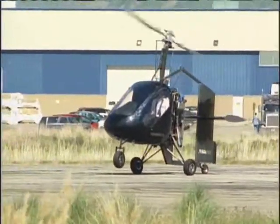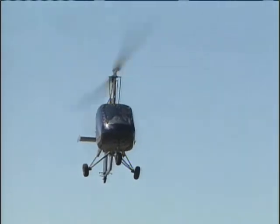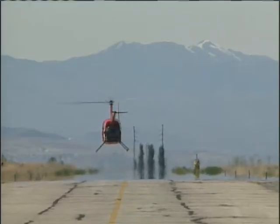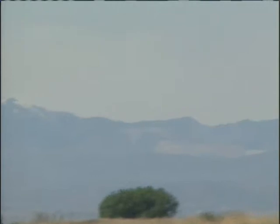We believe that the gyroplane is the safest form of flight. It's an aircraft that will not stall. It can land safely from anywhere in the sky without its engine running. And that gives it a huge advantage over helicopters. Though there are times when the helicopter's hovering ability is a real benefit. They are noisier, about three times as expensive to run, and much more complicated to fly than a gyroplane.